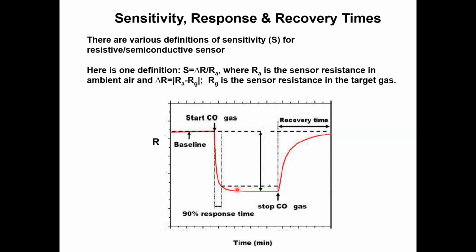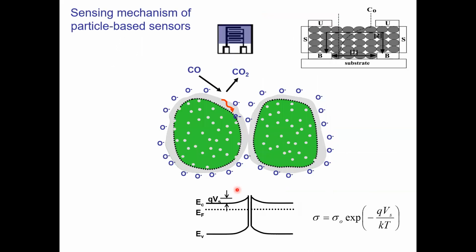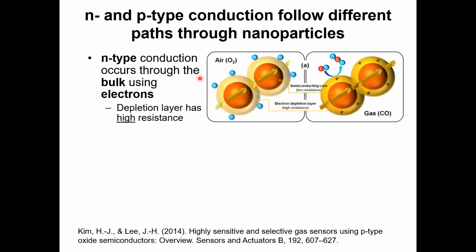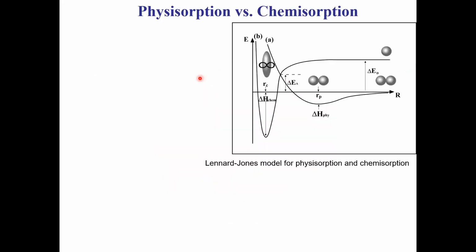So you create a calibration curve where you'll see the response as a function of CO concentration will keep on going down, and eventually it will saturate at some level. And it will saturate, as you can imagine, at the level when all of this absorbed oxygen is reacted by CO. So when all of these are reacted, even if we increase CO concentration, the sensor response will not change anymore. So it will saturate at some concentration of CO.